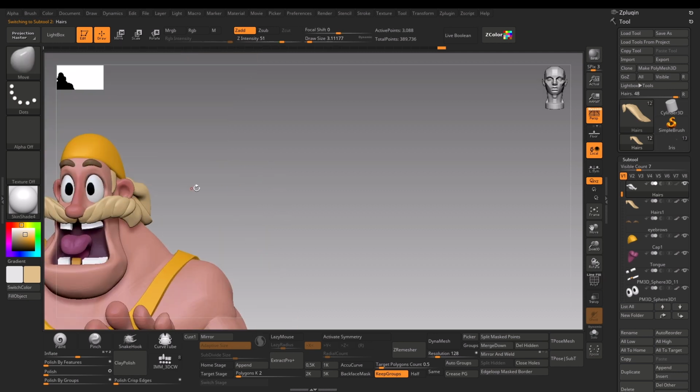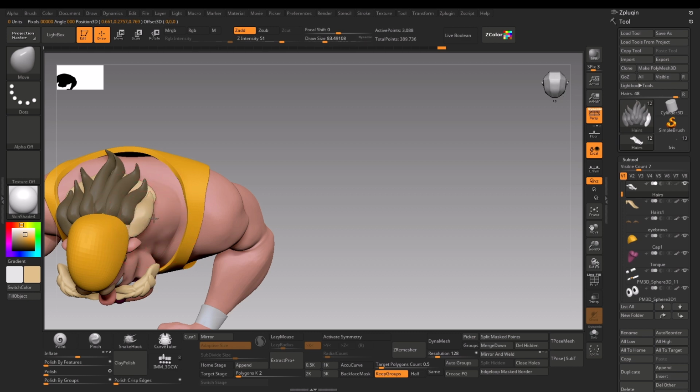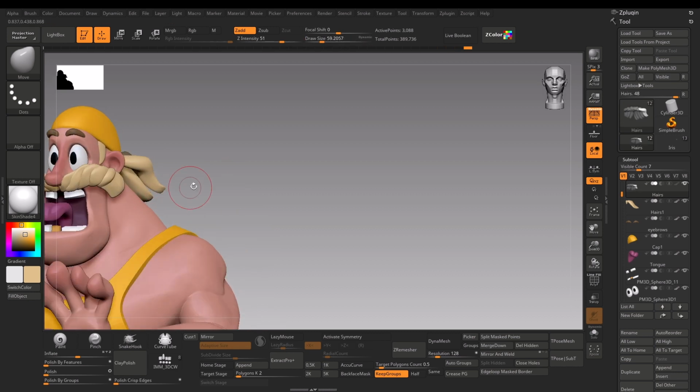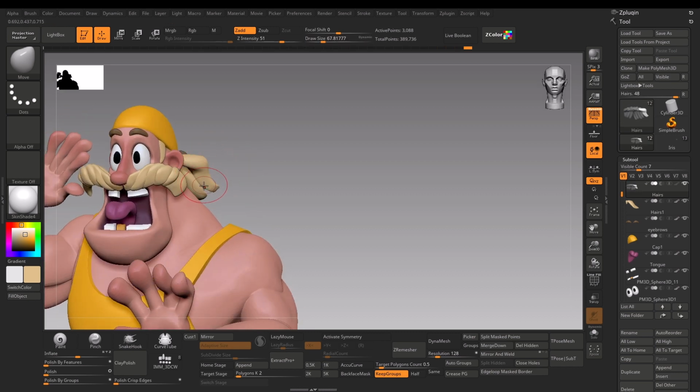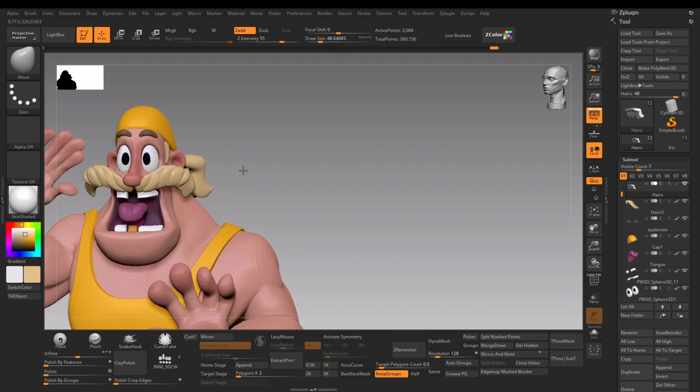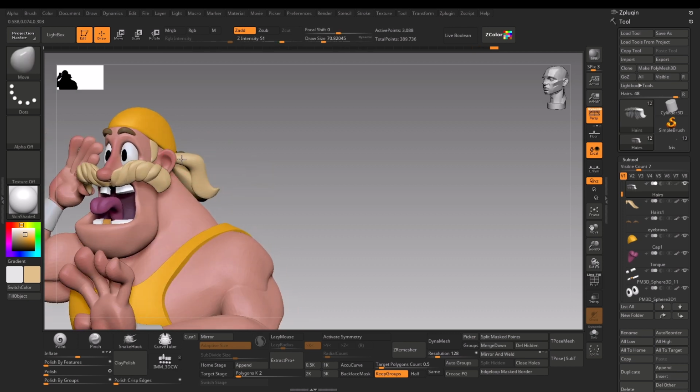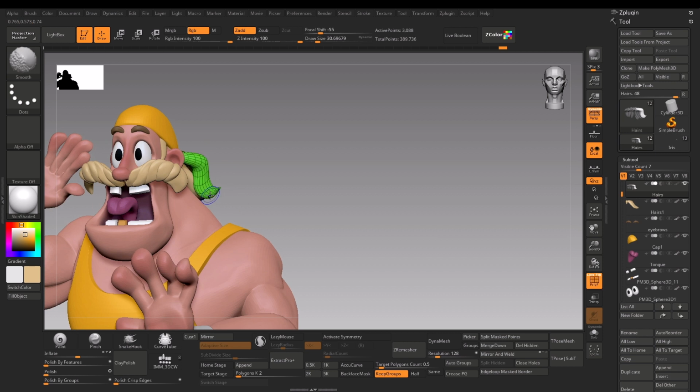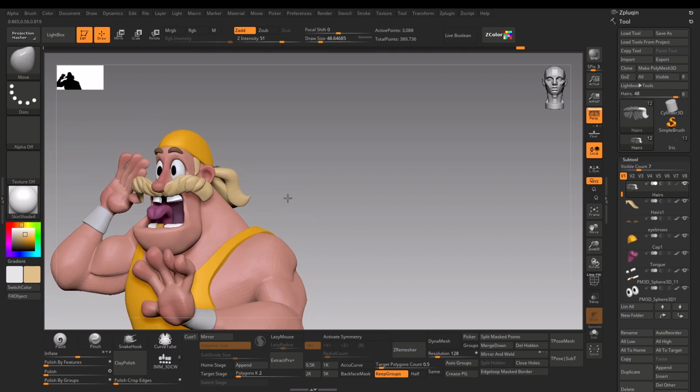I will move these parts to this side, so when I render it, the head is shown from this side. I need to make the hairs as interesting as possible from one angle.